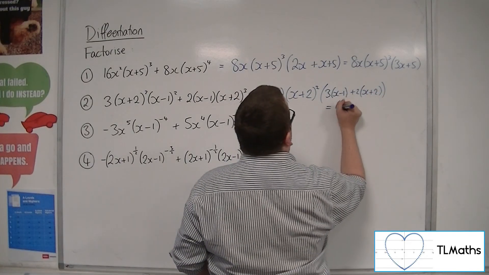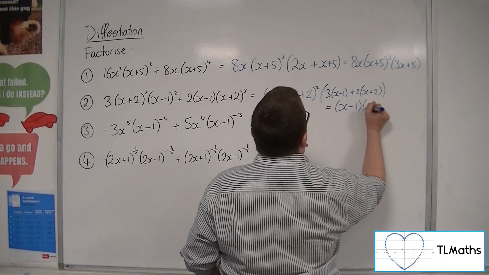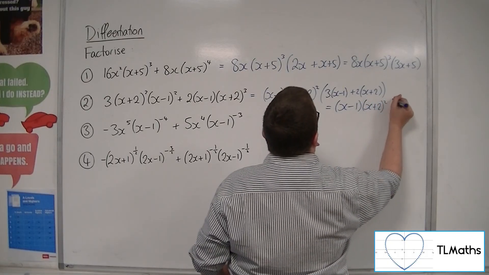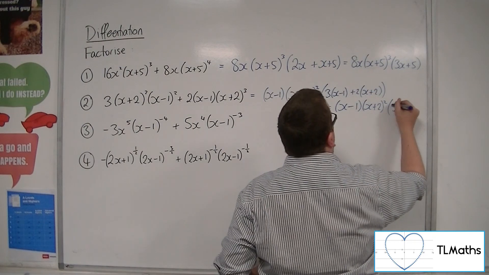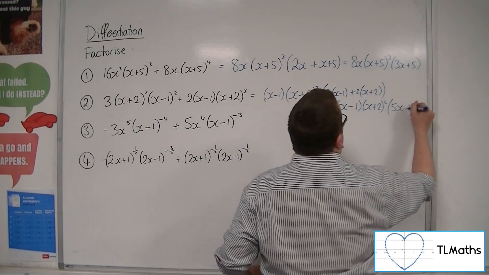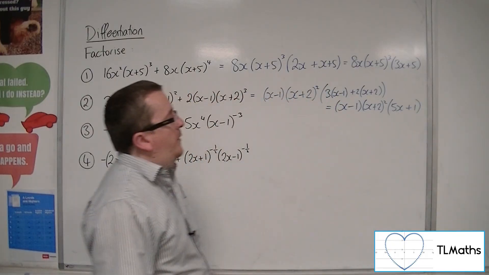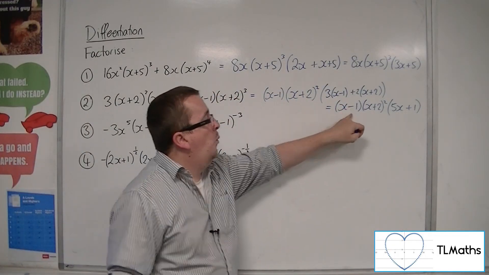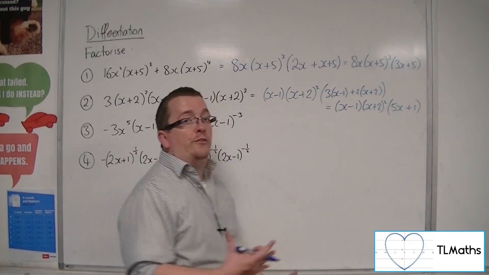So if I simplify this, I get (x-1)(x+2)², and then we've got 3x plus 2x, so 5x minus 3 plus 4 is plus 1. So if I was asked to find the stationary points of number 2, they would be at 1, -2, and -1/5.